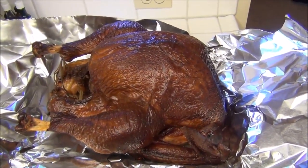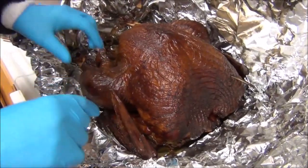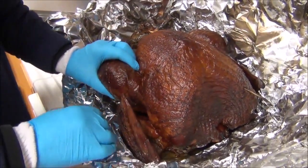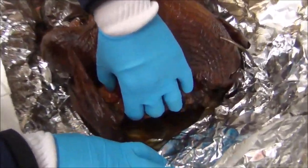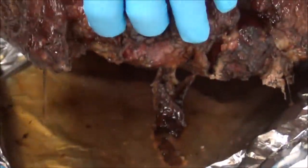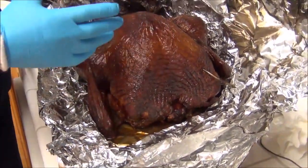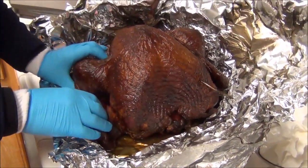Okay, everybody, the turkey's been sitting about an hour and a half now. We're gonna try to show you how much juice is here. Take a look in there, and this is without brining. This is without injecting. This is just smoked for about 8.5 or 9 hours.